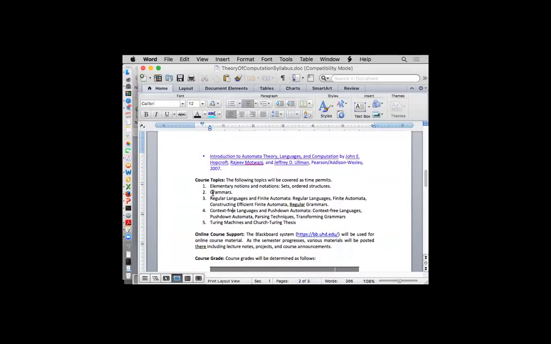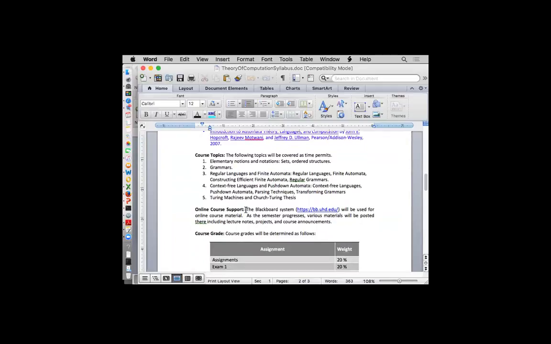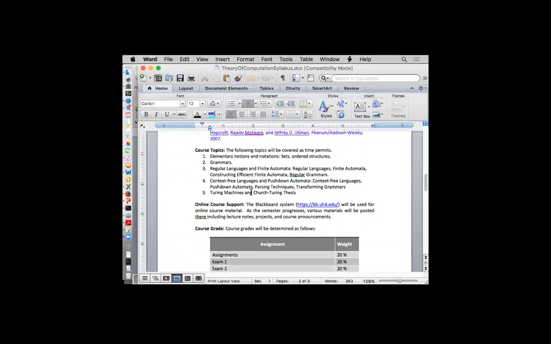I guess languages, grammars, right? How do you construct a particular language? Then we'll talk about finite automata. Then how do you construct a grammar for finite automata? Then we'll talk about context-free languages. Then finally, Turing machines and things like that. Some of these terms won't make a lot of sense to you, but it's all about basically constructing languages so that a machine can recognize them.